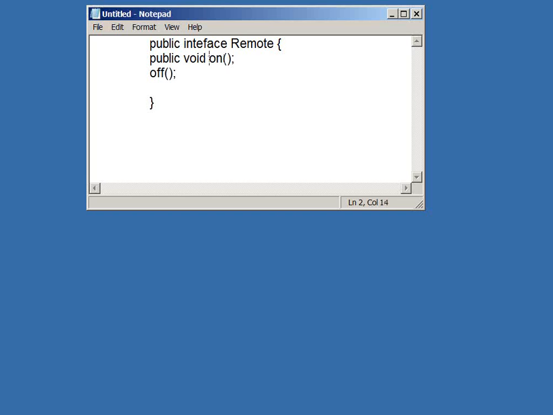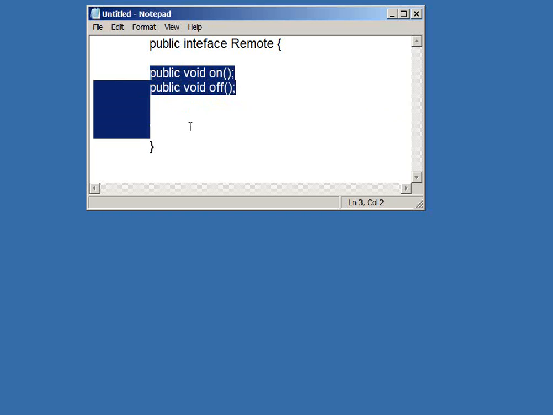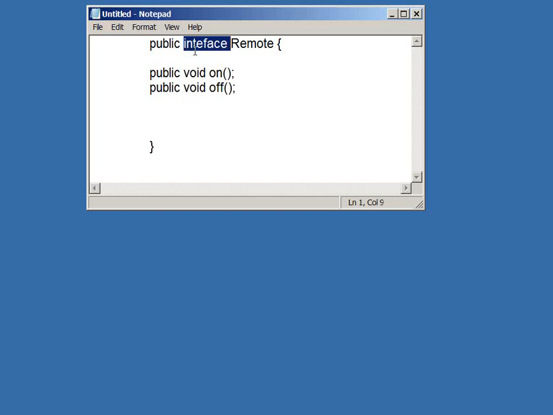But still I can use it. Is this on and off behavior the same in each and every remote controller? No, right? The implementation of this on in a TV remote is different, and in a projector remote it is different, and in all different remotes there will be different implementations. Like this, a definition is there. And whenever you see a particular object which has these implementations, we call it a remote controller. It's a very important structure, right?